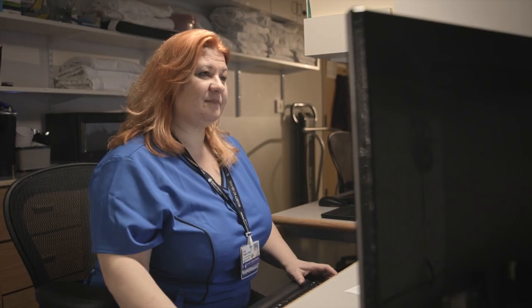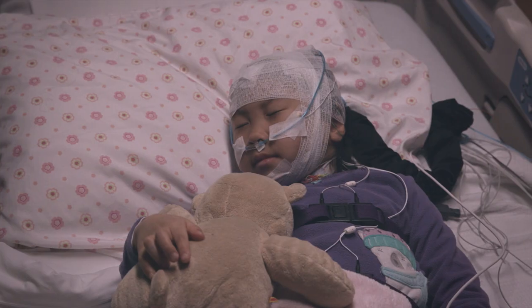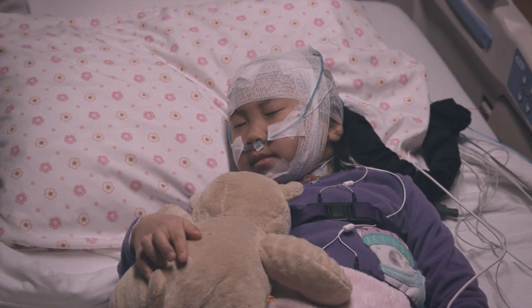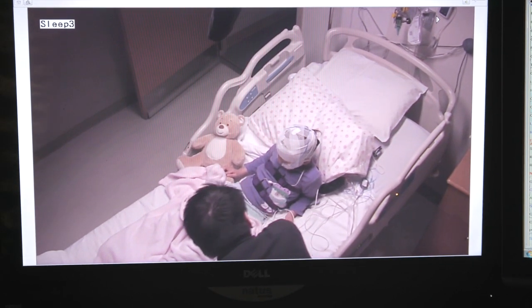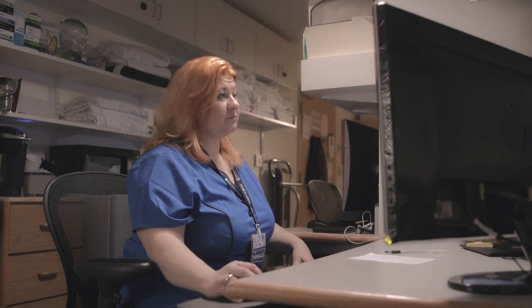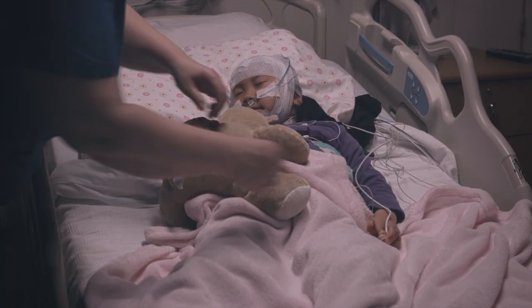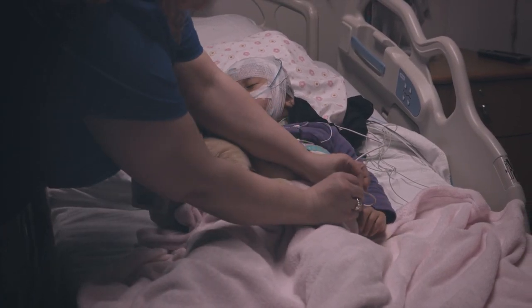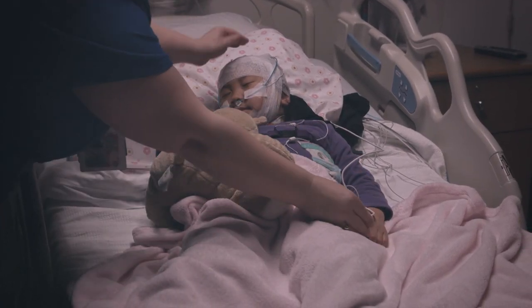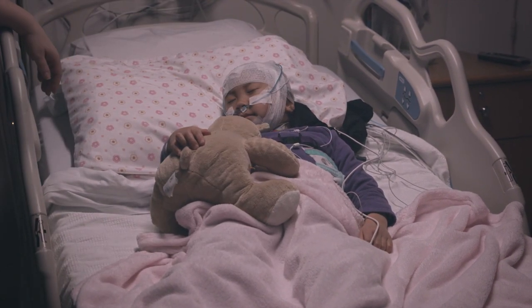Your technologist will be in the room next door, staying up all night to make sure you're safe and that the gadgets are doing their job. There's a camera in the room so they can hear and see you while you sleep. If you need anything at all or need to use the bathroom, you can just ask in your normal voice and they'll be right in. The technologist might come in to check on your stickers while you're sleeping — this is okay, it doesn't mean anything is wrong. If you wake up while your technologist is there, you can just go right back to sleep.